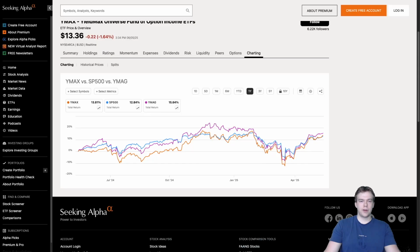You take a look at the chart, right? If you reinvest 100% back in, you get 13.81% return, right? That's reinvesting 100% of your dividends back in. That's assuming you're not buying in more at, say, better timing, right? So when the S&P is down, you could buy in. Whenever you see chances to buy in, you could buy in, right? It's not like you're just limited to reinvesting. So your performance could be way higher if you're buying in at better times. It can't be perfect times because you can't time the market. So assuming you're buying in at good times, assuming you're reinvesting all your dividends, you would be at 13.81% or more, right?